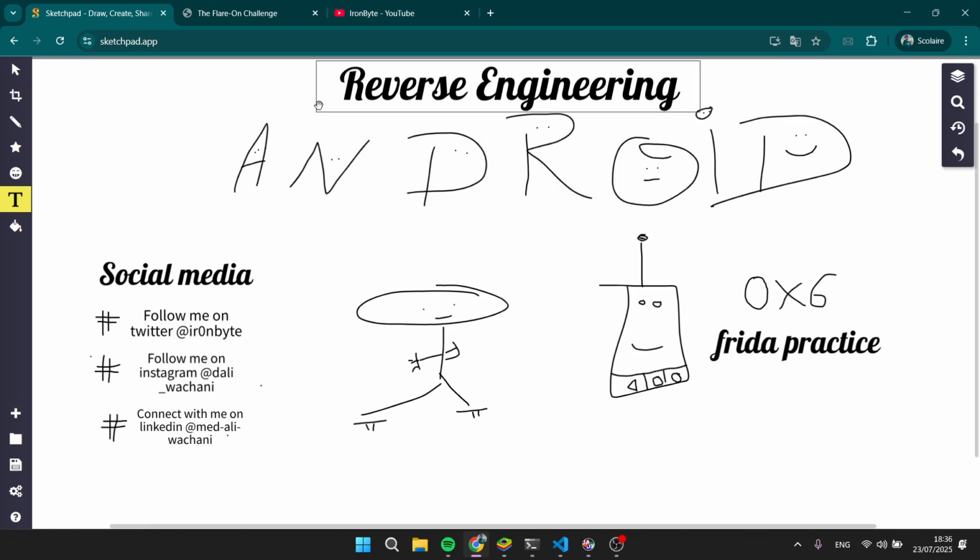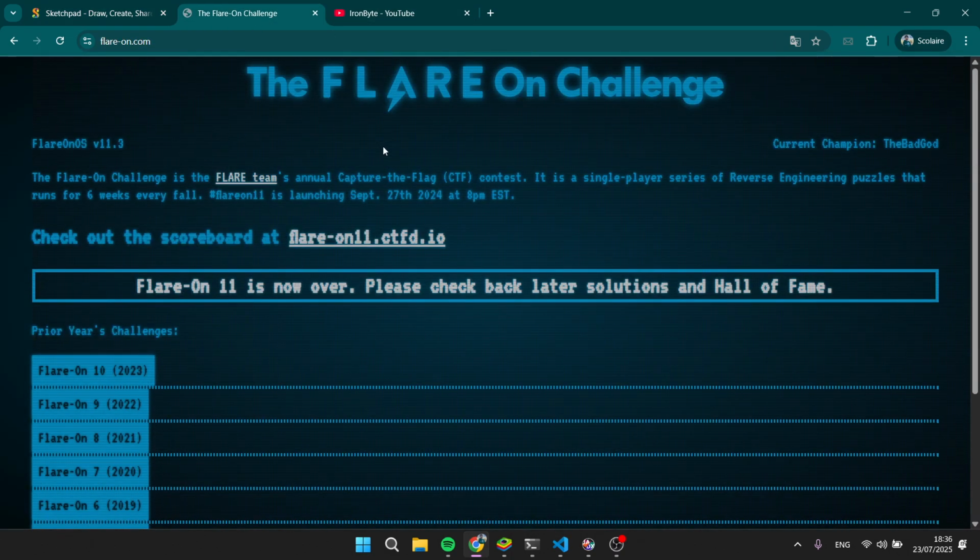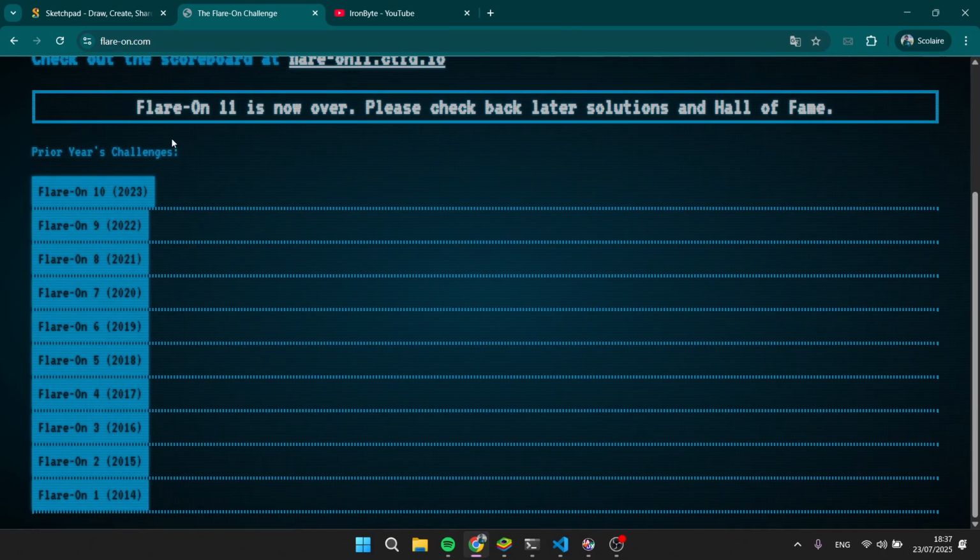If you are completely new to Flare-On challenges, Flare-On is actually a CTF hosted by Google each year. It's oriented directly to reverse engineering. If you are completely new to reverse engineering, you can just play to learn a little about the challenges. The challenges go from easy to hard to insane, actually, not just hard, to super insane. So if you are interested in reverse engineering, I would highly recommend that you check out those challenges.